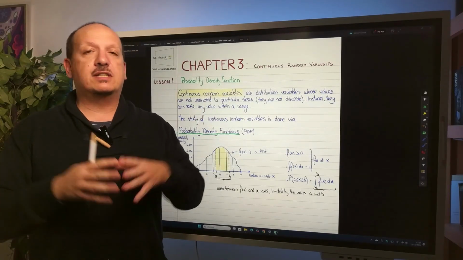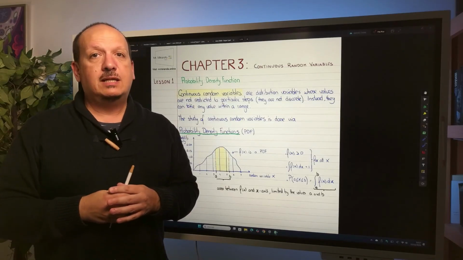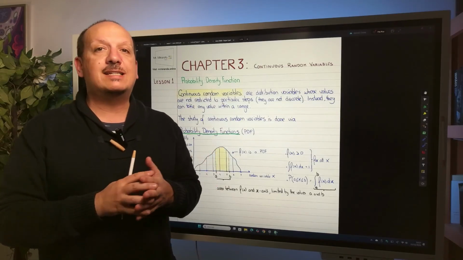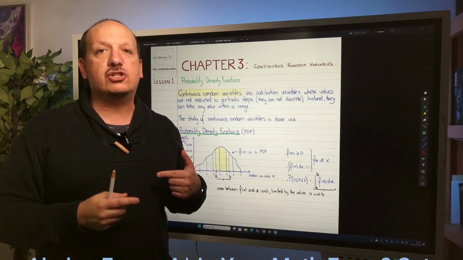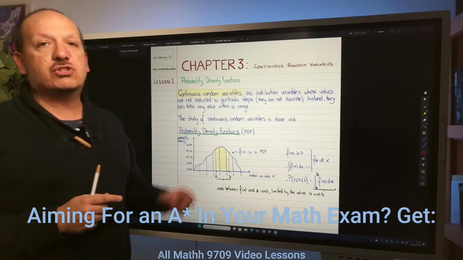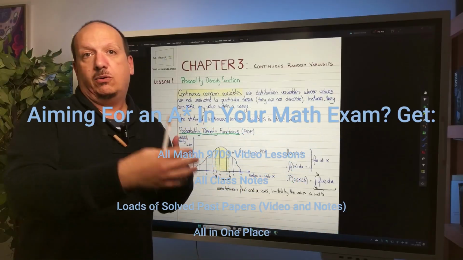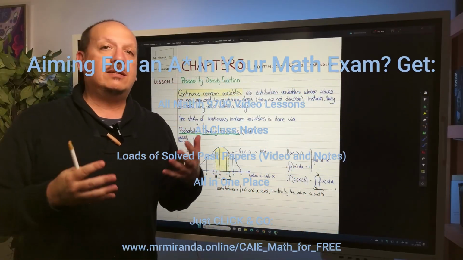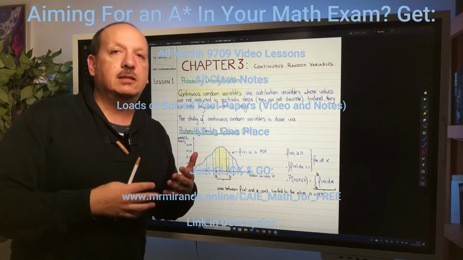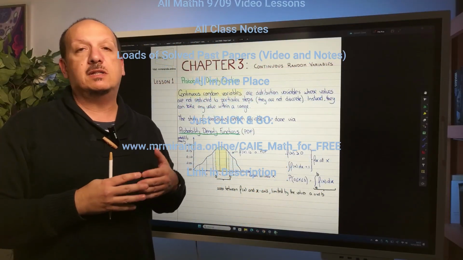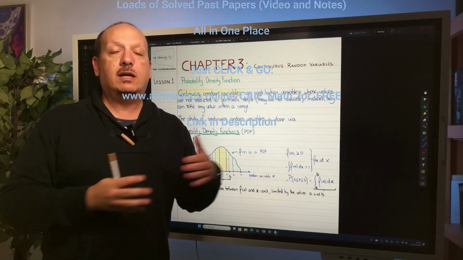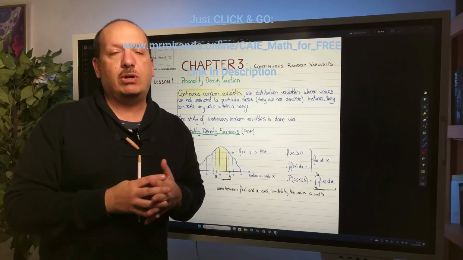But then you have another type of random variables that do not have this restriction. They can take any value within a certain range. We are talking about continuous random variables. So these can take any value in a certain range, and their behavior is going to be completely different. The way to calculate probabilities is going to be different as well, as compared to discrete random variables.